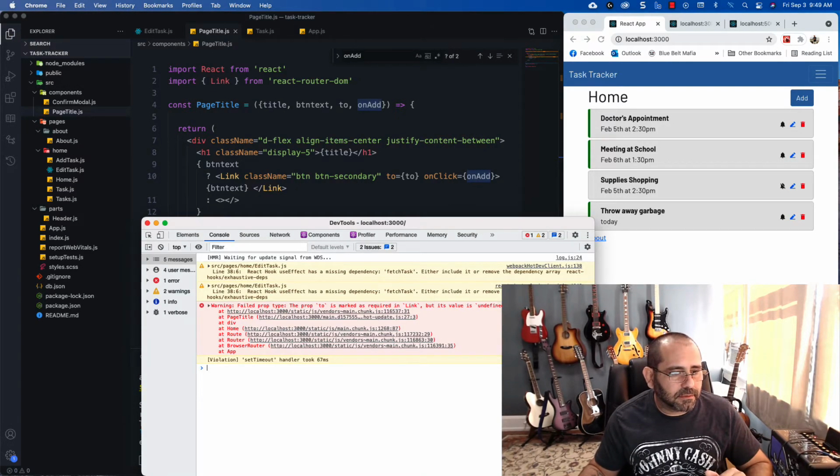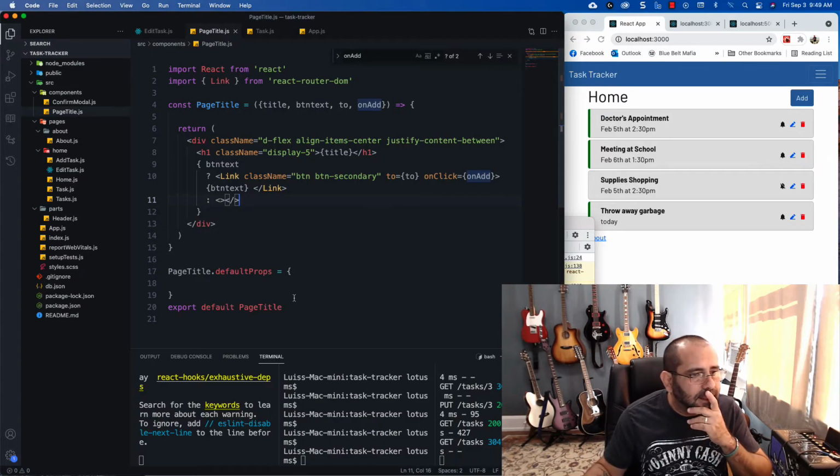And yeah, nothing. The prop 2 is marked as required in link. Okay.